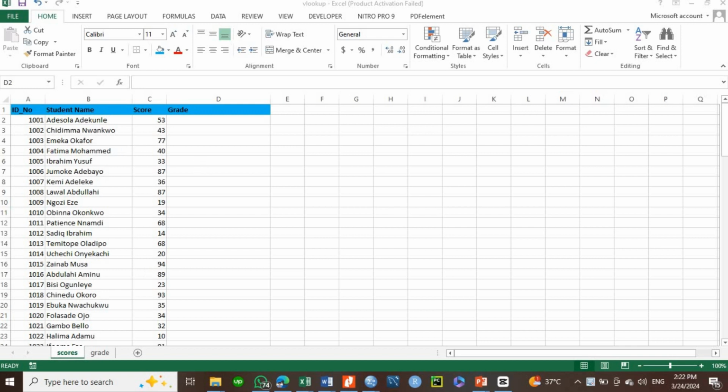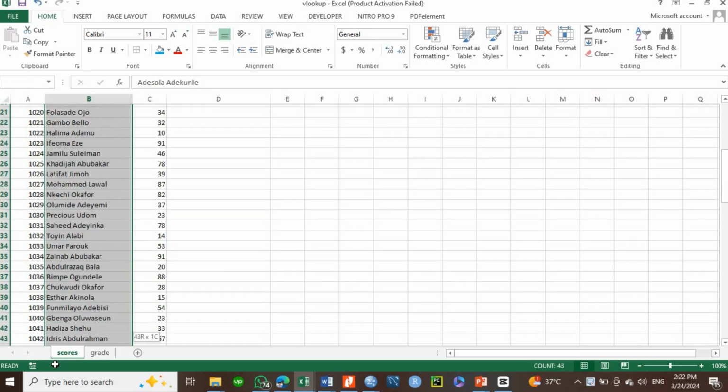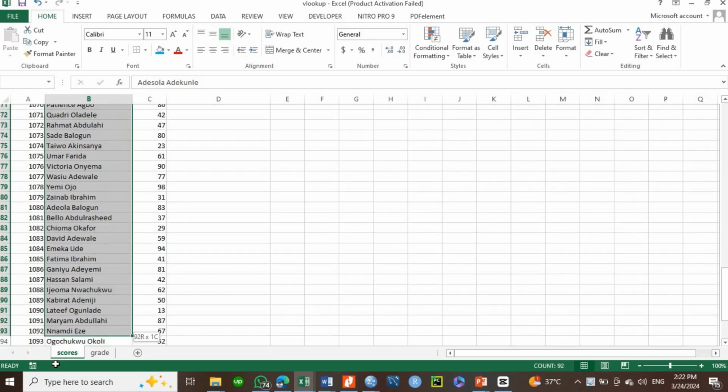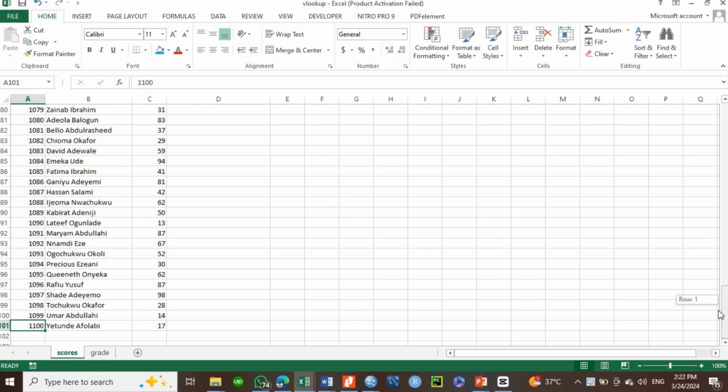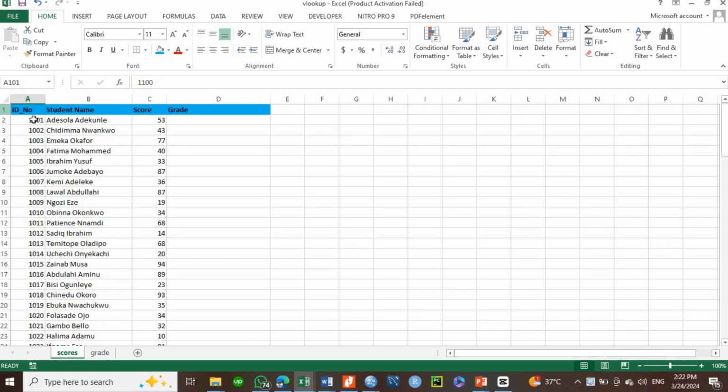The sheet before you shows the scores of 100 students. That is 100 students, where 1100 represents student number 100 and 1001 is student number 1.